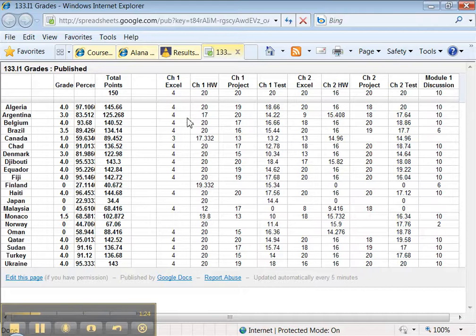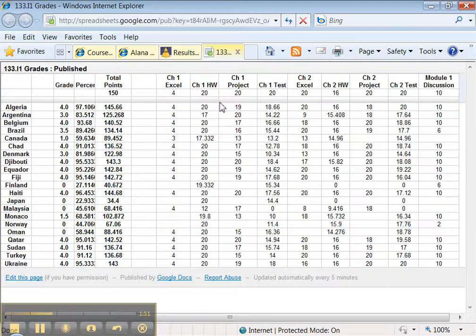All right, and you can see here, this is a class that already has done Module 1, and you can see the grades right here. These are the grades for their discussion, their test, and so on. And you can see over here that everybody has a code name, and I have to tell you these are in random order. So for example, the person that's Algeria was not actually the first person in the class by alphabet. So this is in random order. You don't know what anybody else's grades are. I email you who your code name is later on. And you can see your grade and you can see your percent and so on.